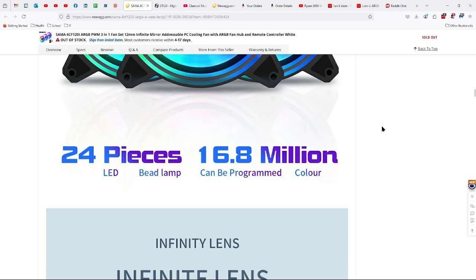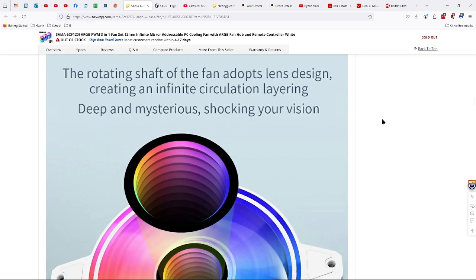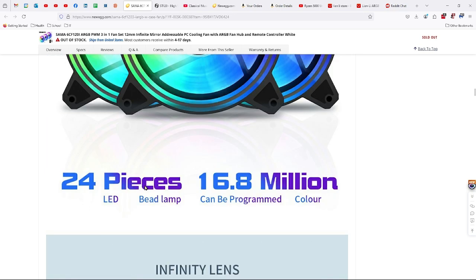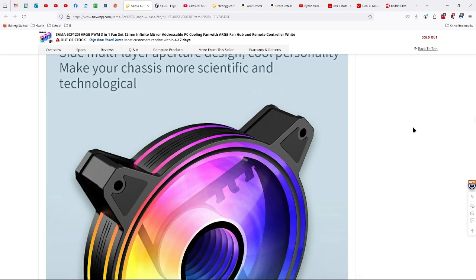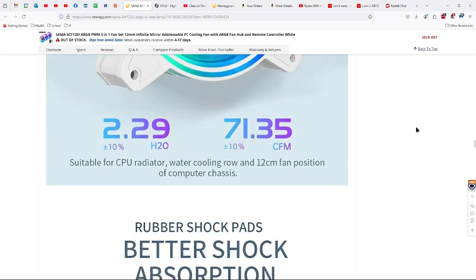And we continue on down here. By the way, here it says 24 pieces, but on the box it says 20 LEDs. So there's another thing. So it looks like it, but it's not the right one. And then here's the kicker. Totally different CFMs, and the static pressure is so high that when I saw this, I didn't realize I was looking at statistics for a different fan from Sama.